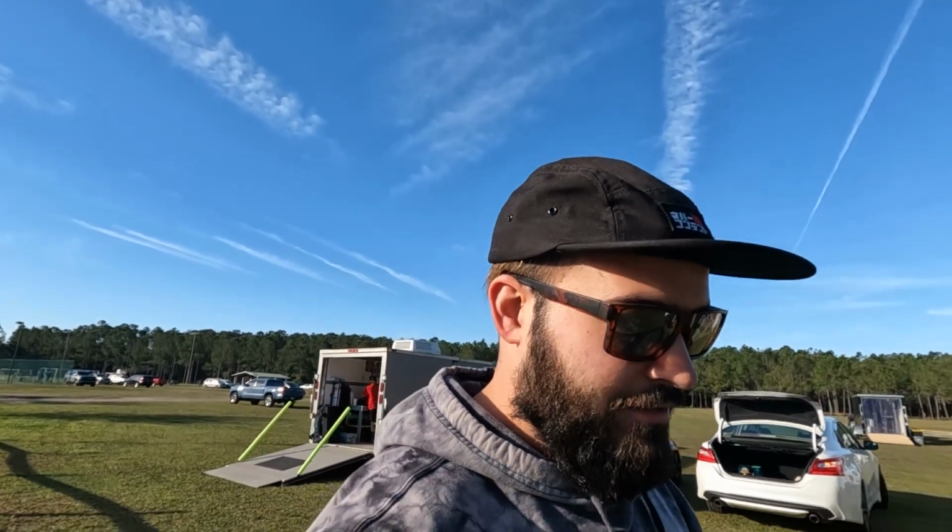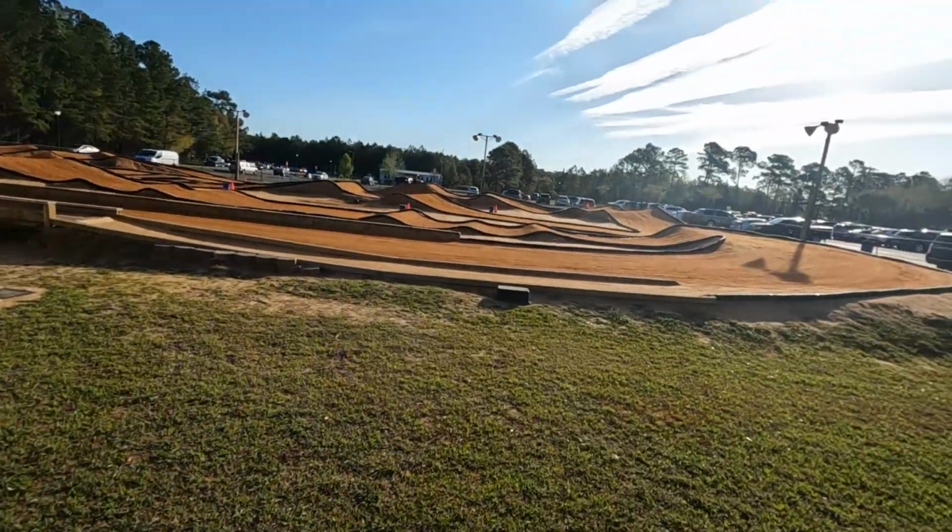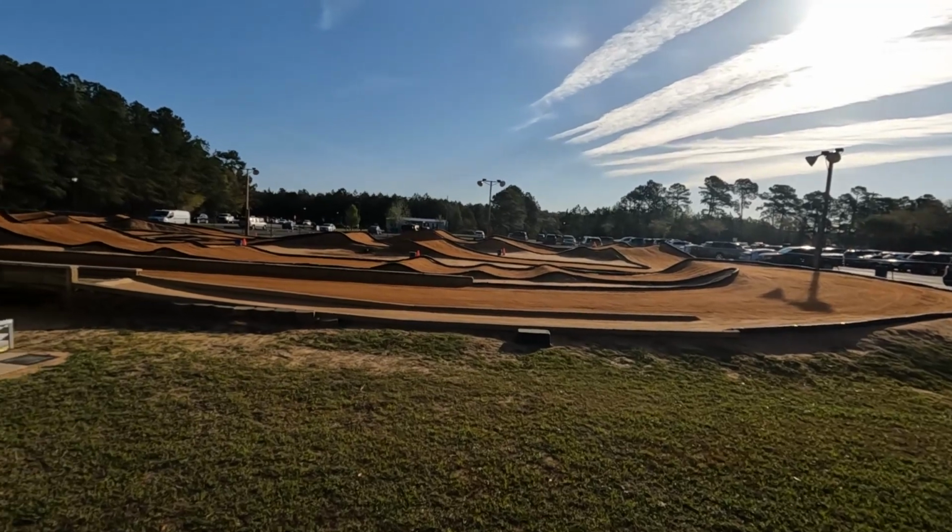I came here, I'd say like 4 years ago, back when I got back into RC. I bought a Losi Mini T, which is not meant to go on an 8-scale track. This is the first place that I ran that little thing, right after I bought it at the hobby shop. Pretty rad layout though.